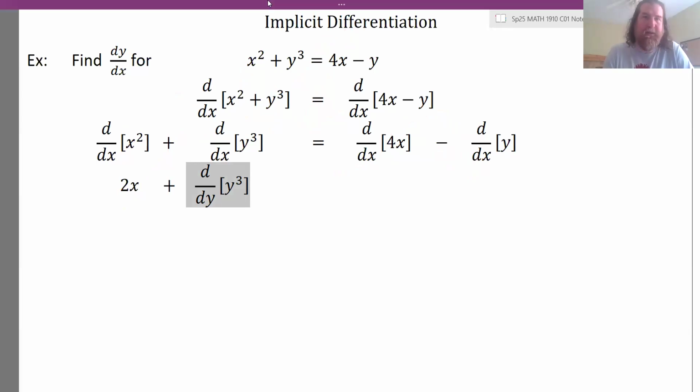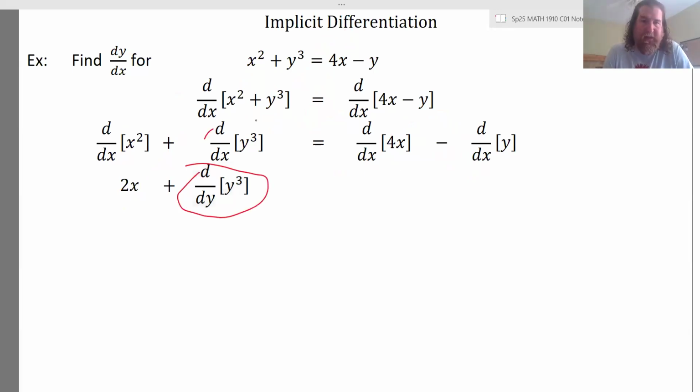I changed it. And if I'm going to change the variable of differentiation, this is no longer the same expression as that. So I have to reconcile that. And the way we reconcile that change of variable is with the chain rule, essentially. So let's see how that works. I have to multiply by the derivative of y. There we go. The derivative of y with respect to x.